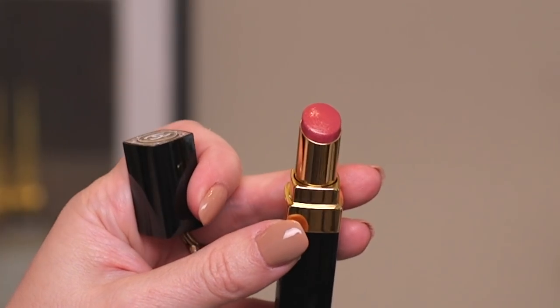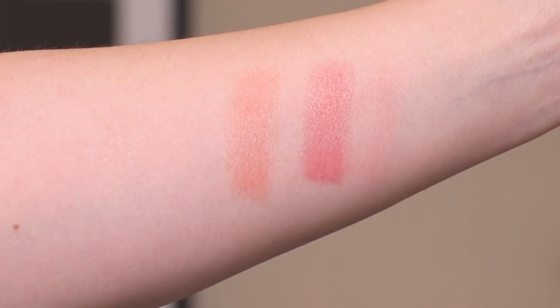So there is number 84 — I really liked this because all the other colors I have are a little bit more neutral, maybe even a little bit on the cooler side, like Chicness and Boy. This one is much more peachy, so I thought it would be really nice for the warmer months. And then here is Live, number 82. This one has a little bit of shimmer to it and it's a bit more of a rosy color. I really like the pretty sheen that it has. This is definitely more of a pinky rose color — not glitter, just a little bit more of a satin finish to it.